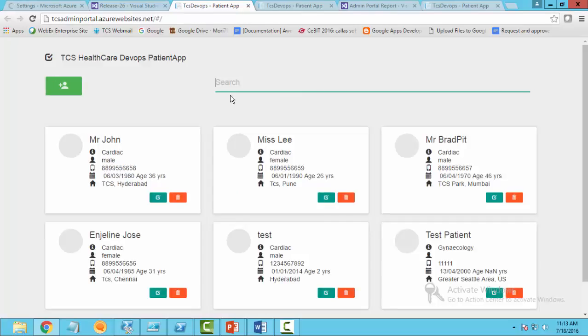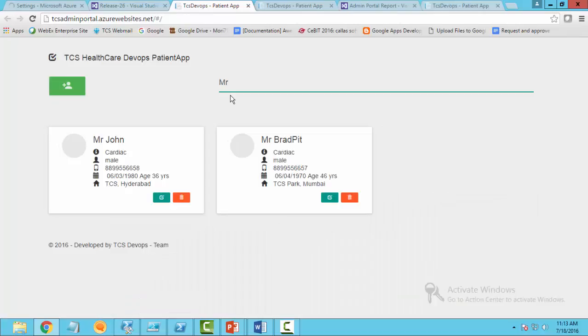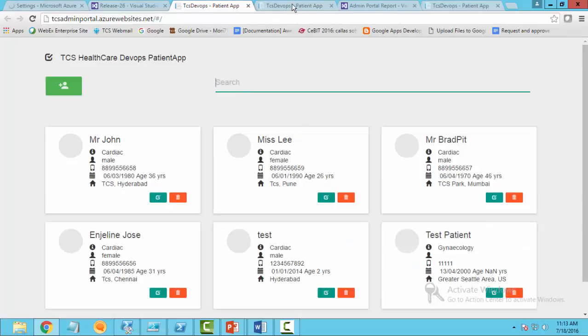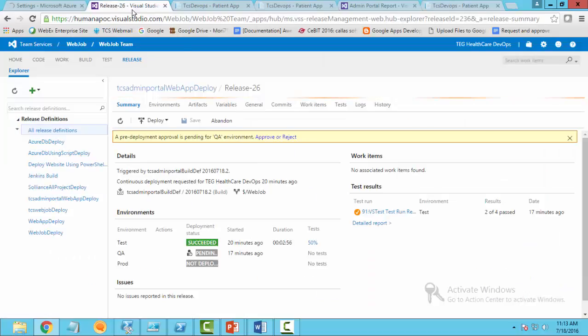If you see the same thing in QA, it is not there yet, because if you go to the release board of Team Services, it is waiting for QA approval.